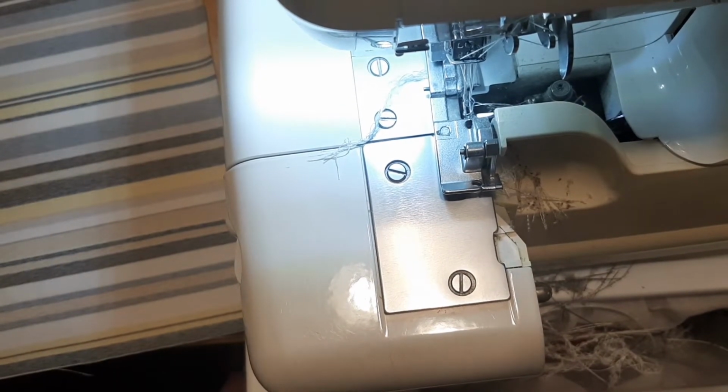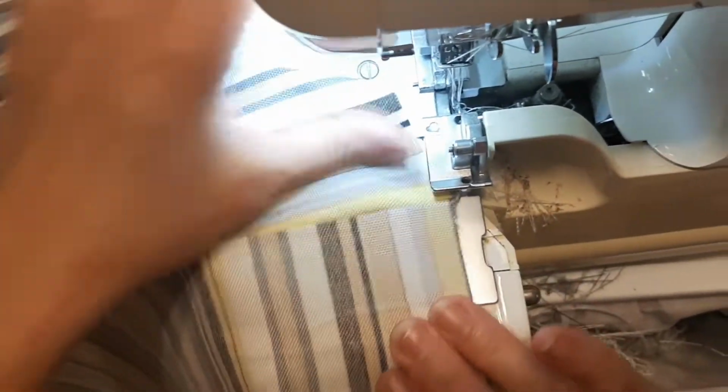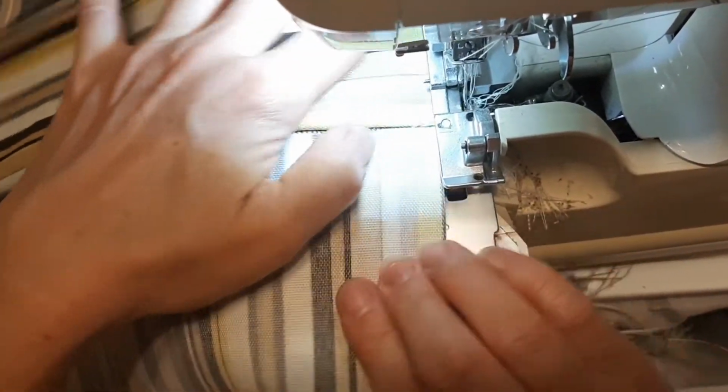You just have to make sure when you do it that you put them all the same way so that you have everything going the same way.